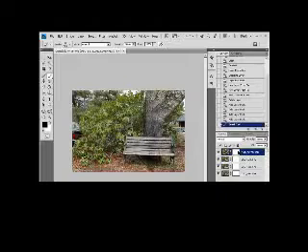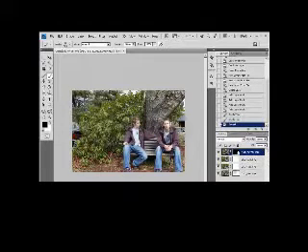Okay, so now that he's gone, I'm going to click the layer mask to select it, and then invert it by pushing Control I. Okay, so now I just erased him and then brought him back. So I'm basically deleting everything besides the person when I'm dealing with the layer mask.